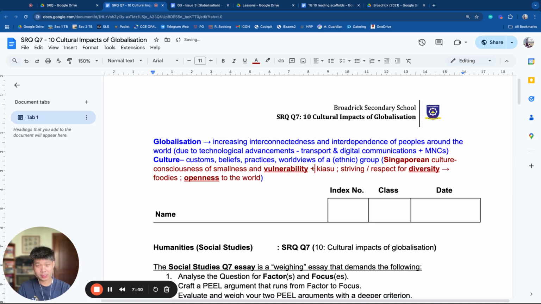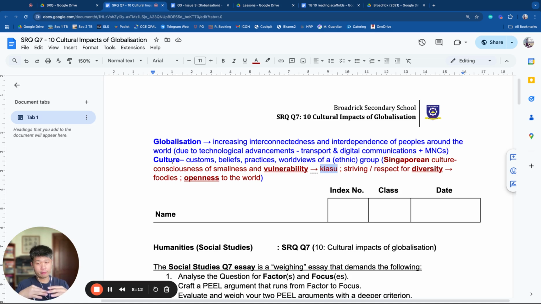And I hope that from this example of Singapore, I have given you a sense of how we can think about culture. Culture is a worldview, a sense of vulnerability that leads to behaviors like being kiasu, not wanting to lose out, and kiasu is meaning not wanting to lose, scared of losing, and these all add together and mix up into this amorphous idea of a culture. Okay. And so, what happens when you mix globalization and culture?